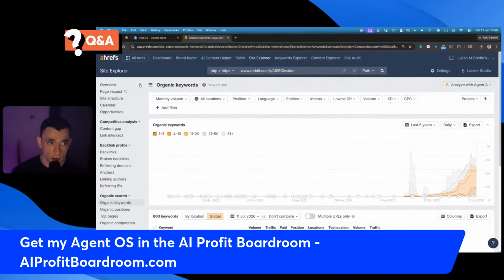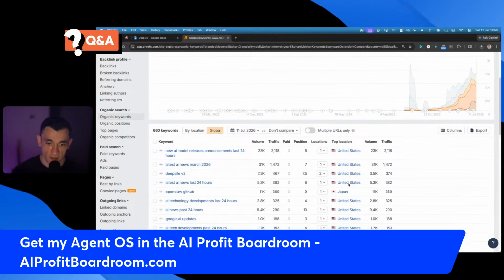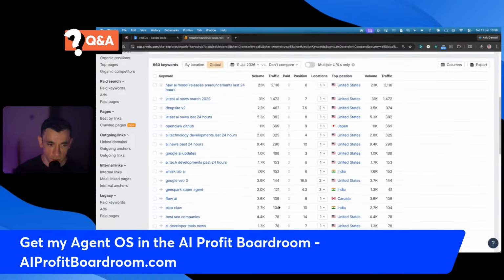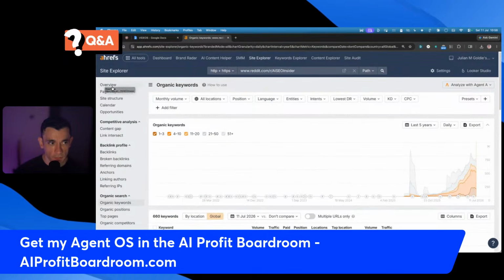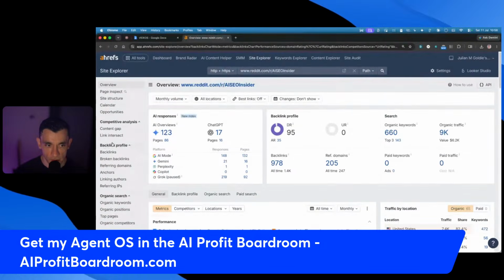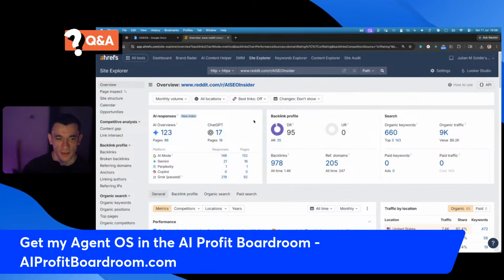And you can see, for example, our subreddit. This is our subreddit. This is ranking for loads of different keywords, getting awesome traffic, as you can see right here. Ranking in the US as well, and getting traffic from some really nice places. So I think Reddit works really well. A few people have said they struggle with AI visibility as well. For me, I don't really pay much attention to the AI data inside Ahrefs. I think that again, that could be quite old, but it would be interesting to check.